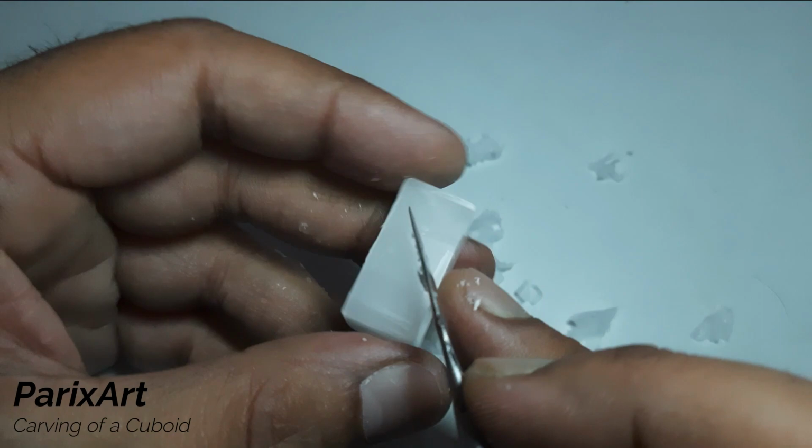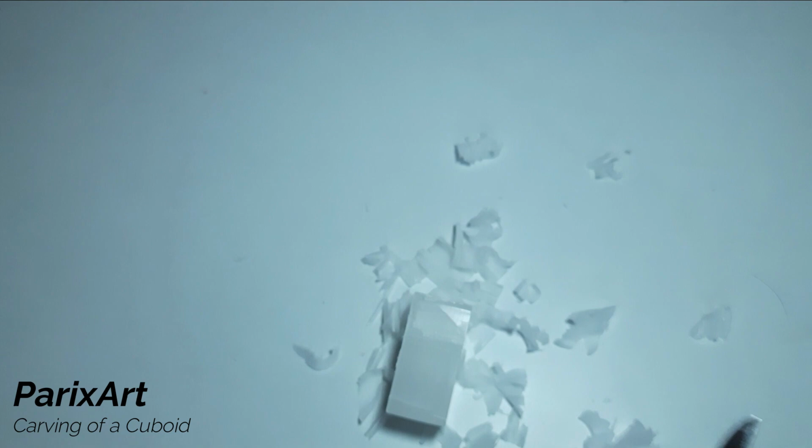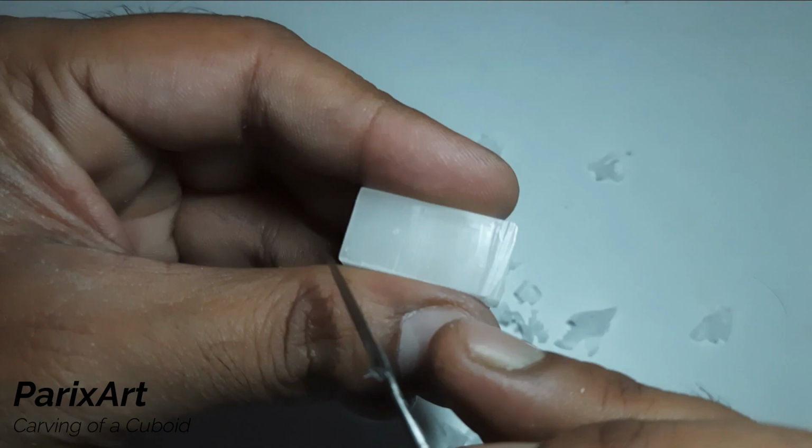Always keep cleaning the wax flakes. Keep your carver clean of wax flakes. These flakes can stick to the surface of carver and wax block, which might hinder in the process of making the surface flat. Give light, firm, gentle strokes to the full length of the block.